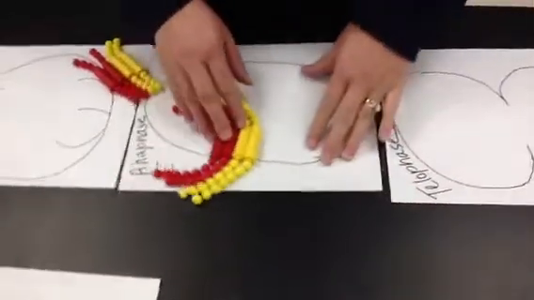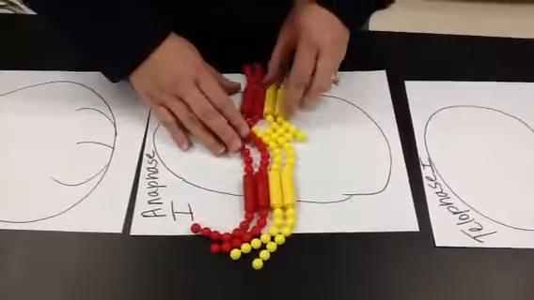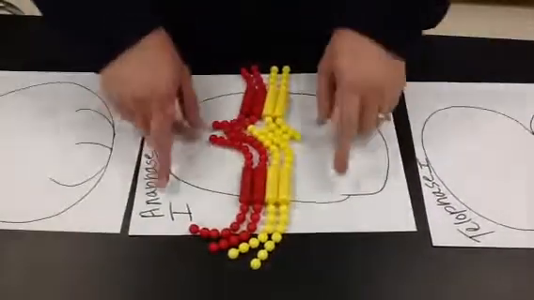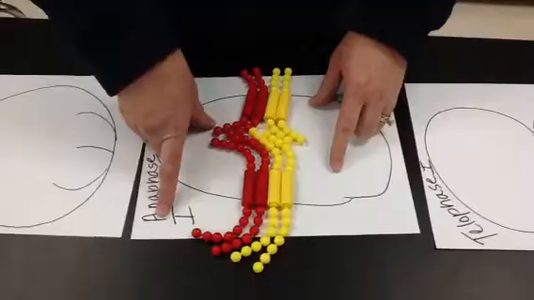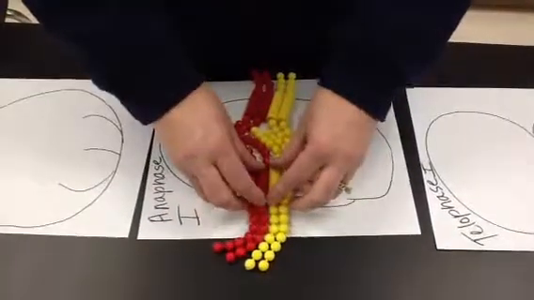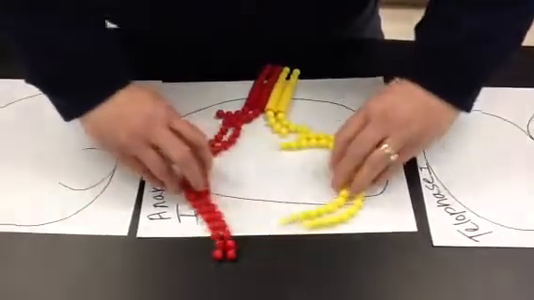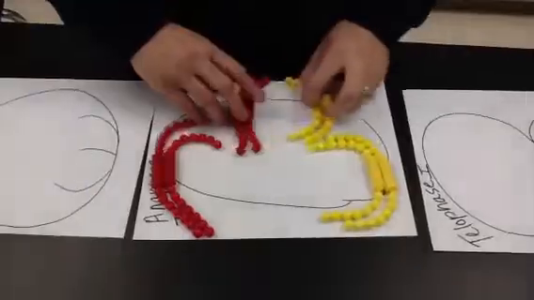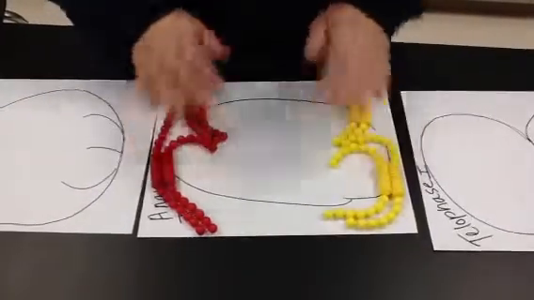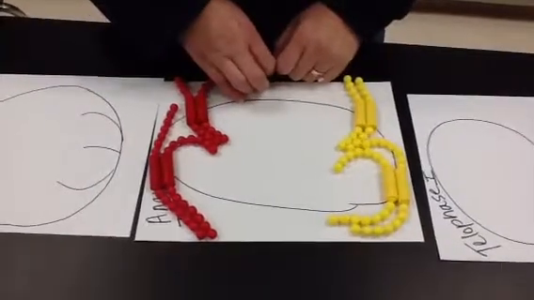So I have anaphase 1 here. And I'm going to move these down because I think it's easiest that way to keep them in the middle. And then I know anaphase, the A is going to remind me to pull them apart. So I'm going to pull the tetrads, they're still tetrads, they're homologous pairs, apart to opposite poles. Okay. Now these are apart, we no longer have tetrads anymore.